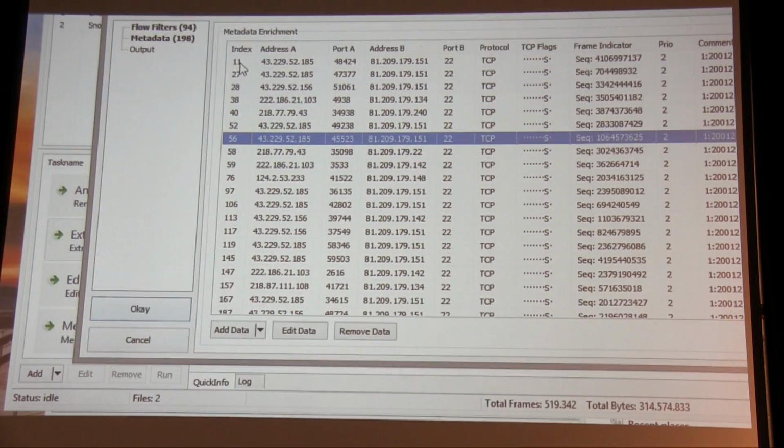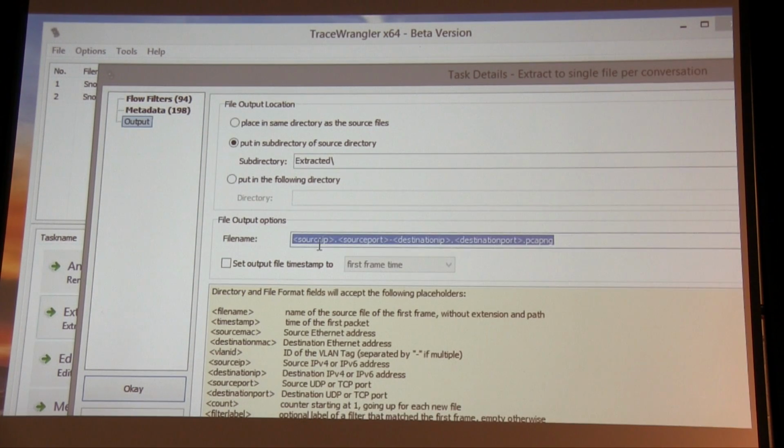But I say, okay, go to the output thing, and now I can here add the filter label to the exported file name, which will lead to the export having the conversation names like source IP, destination IP, source port, destination port, and also the name of the filter that matched, which is quite nice.